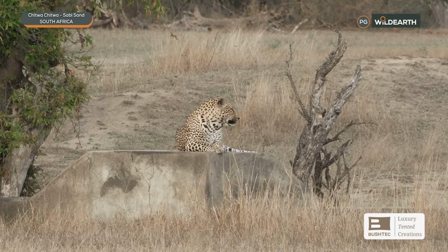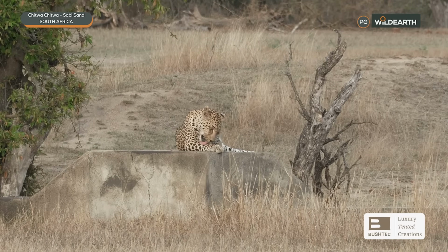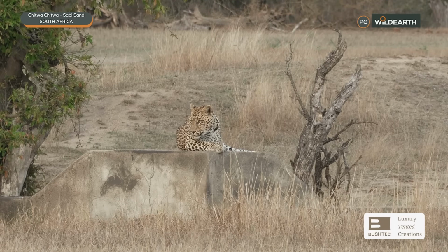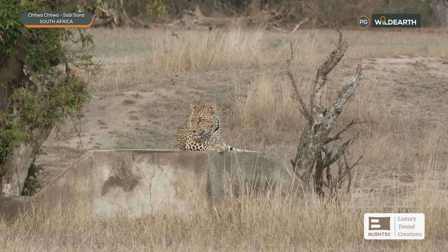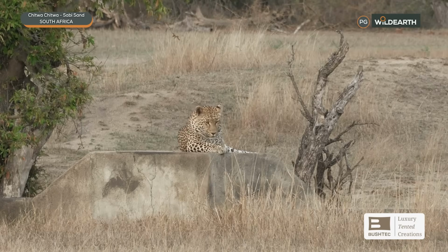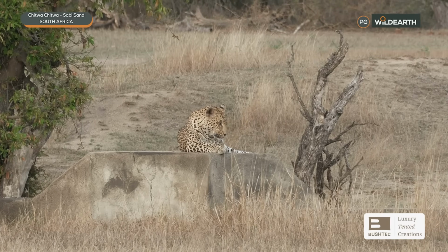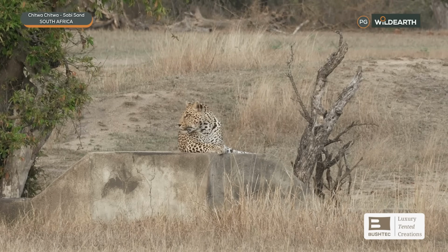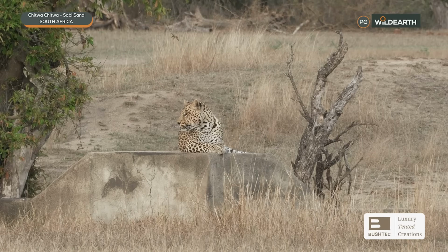Maybe it could be the Nottens male. Very possible. I'm not too sure. So, yeah, very risky for this boy to be around this side. He's in the territory of another male called Tortoise Pan. And being around this side, if that Tortoise Pan comes across him, it could be a big problem. He's coming from the north and he's coming south, so I wonder if he's not going to start moving further south. He might end up going back into Mala.